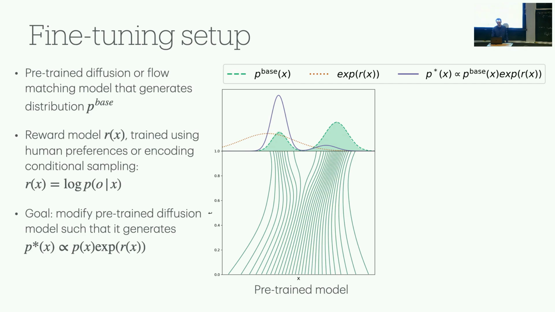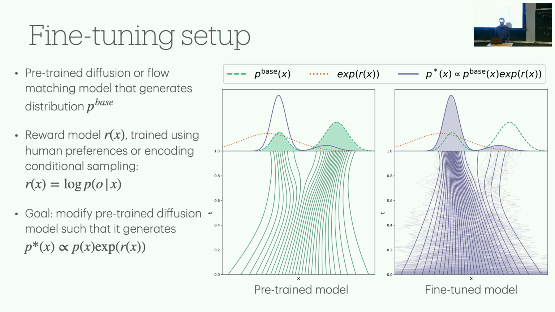And we also have this reward model that gives us this orange dotted curve, which essentially is telling us how we need to modify our pre-trained distribution to obtain the fine-tuned distribution, which is the one in purple. So the fine-tuned model essentially will be one that samples from this fine-tuned distribution, which is proportional to p-base times exponential of R of x. And you can see that the trajectories of the fine-tuned model have been modified with respect to the trajectories of the pre-trained one. These would be the ODE trajectories, and in lighter purple you can see trajectories that are sampled from an SDE. Basically the interplay between SDE and ODE will be something that will be very important for fine-tuning, as you'll see later on.